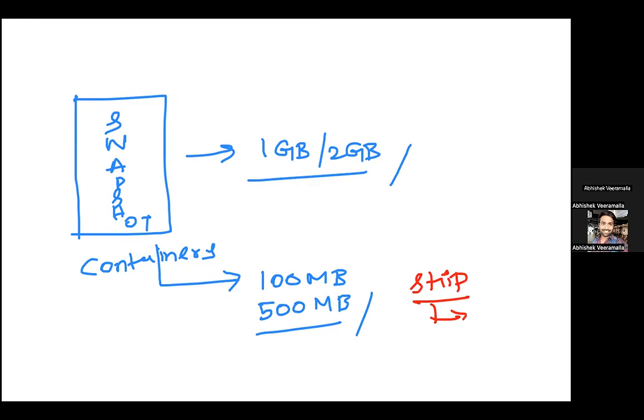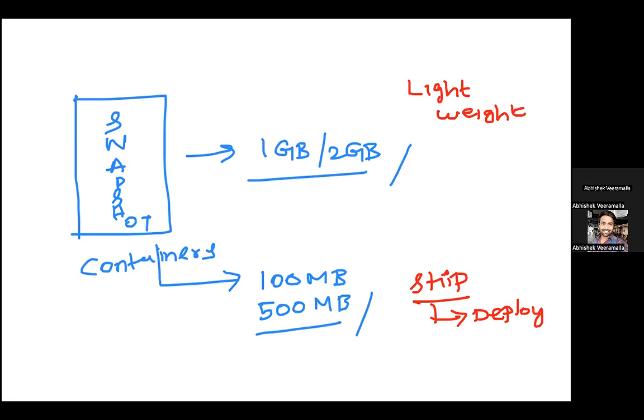Let's say you want to deploy this Docker container onto a container platform, or you want to deploy this Docker image onto Kubernetes or anything. They're very easy to ship and they're very easy to transfer. So this is one more advantage. What I'm trying to convey here is Docker containers are very lightweight in nature.